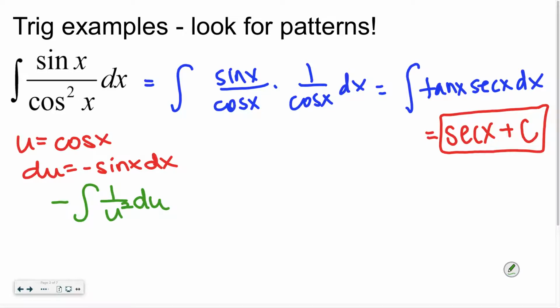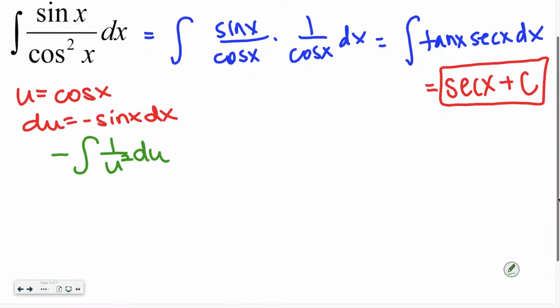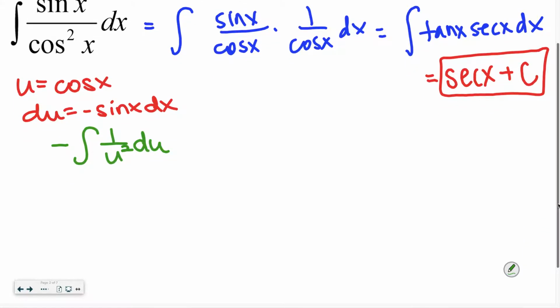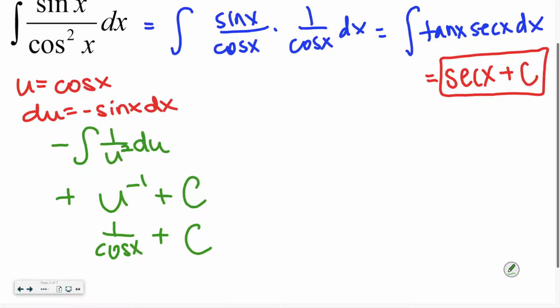And we now have negative integral of 1 over u squared du. Some of you had a very similar problem today as far as your u substitution is concerned. Remember, this is u to the negative second. So the antiderivative of u to the negative second is u to the negative first times negative 1. And we have 1 over cosine of x plus c, which is secant of x plus c. Now, kudos to you if you saw the trig way to do it. Obviously, that's the easier way.